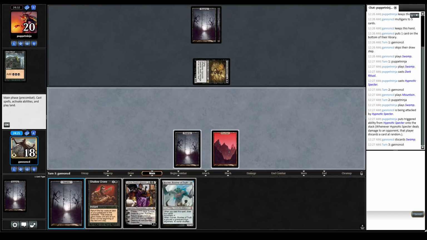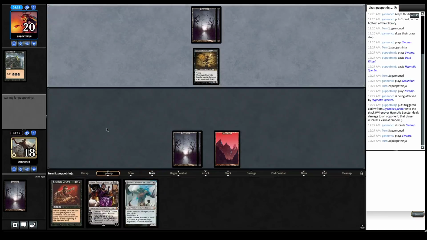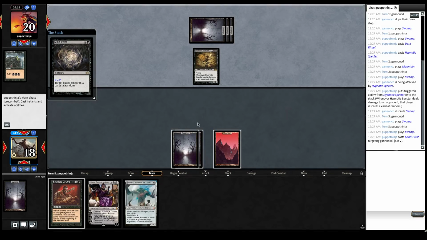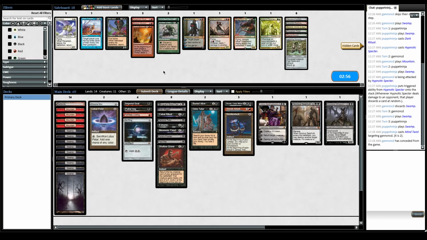Oh, that's a good card. Exile at the beginning of the next end step. Well, yeah, we're dead. 3 mana. Mind Twist? Okay. That's game 1. Good work, Puppet Ninja. Necrotol is definitely staying out. Just gonna run it back.